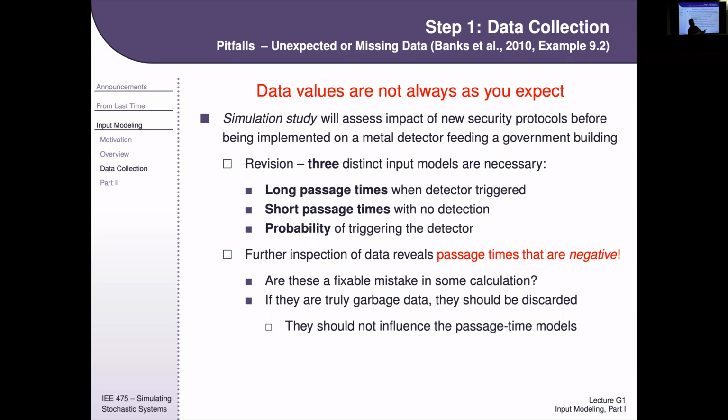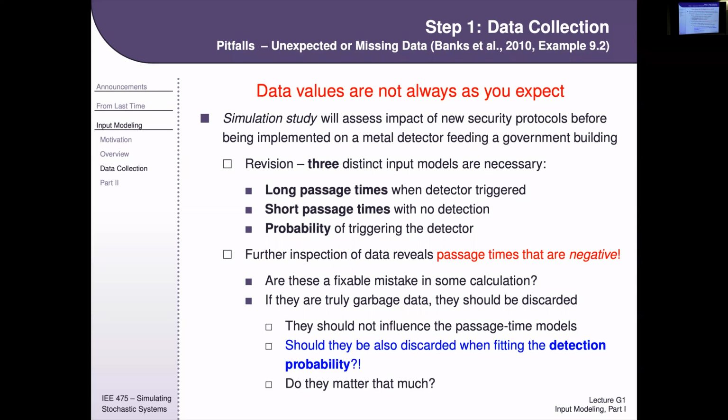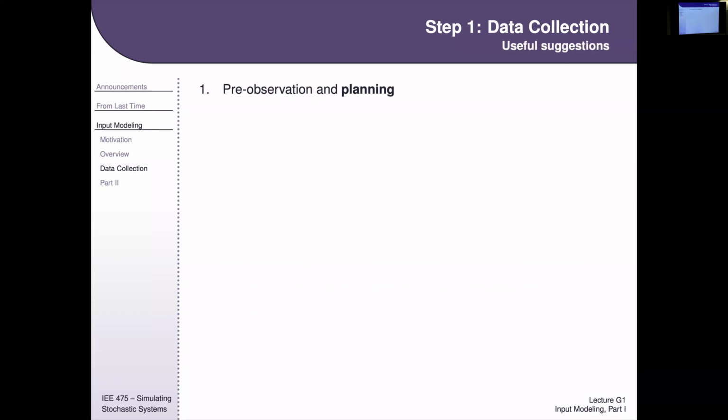And so when you call it out over the walkie, maybe the other person gets confused if it doesn't quite match. If that's the case, then I need to really be careful, because I need to get rid of these data, but I also somehow need to account for the fact that I'm going to have way more data on the short passage times than the long passage times. That's going to affect my probability of triggering the detector. So these are all practical issues you have to think about as you start working with these data sets.